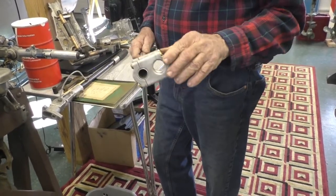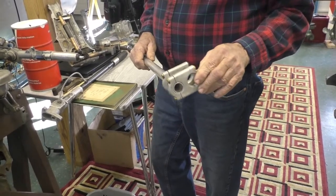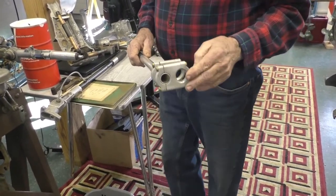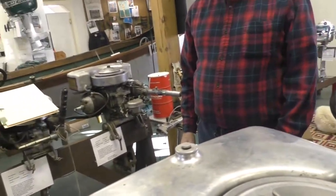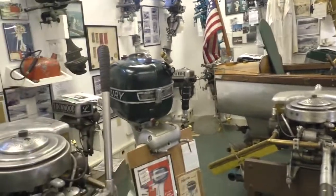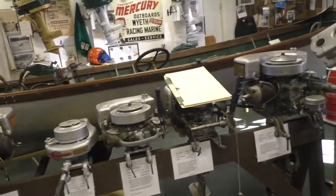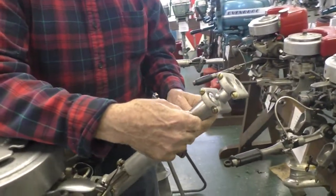28 or 29? 29, that would be. 28 Chief and any Ace. And 29, it doesn't fit this one. You mean to tell me it fits that one? That's got a great big fat handle on it. Right, which this fits. I don't know if it would fit this one. I think that's what it's made for. No, it's not made for this one. I'm sorry, but it sure looks like it to me. Yeah, it probably would fit on this one as well.